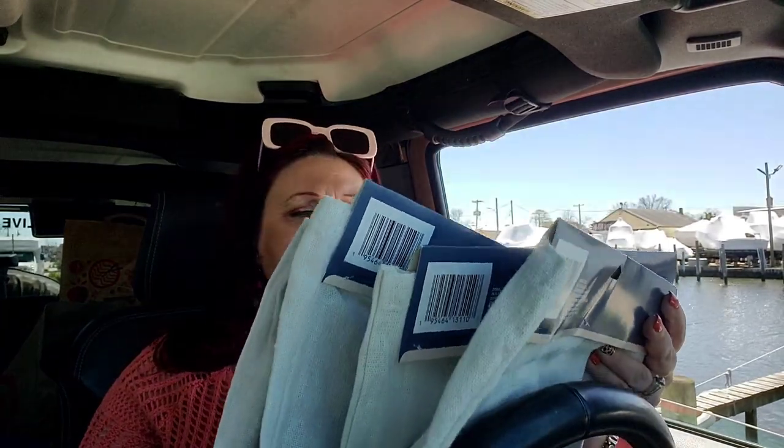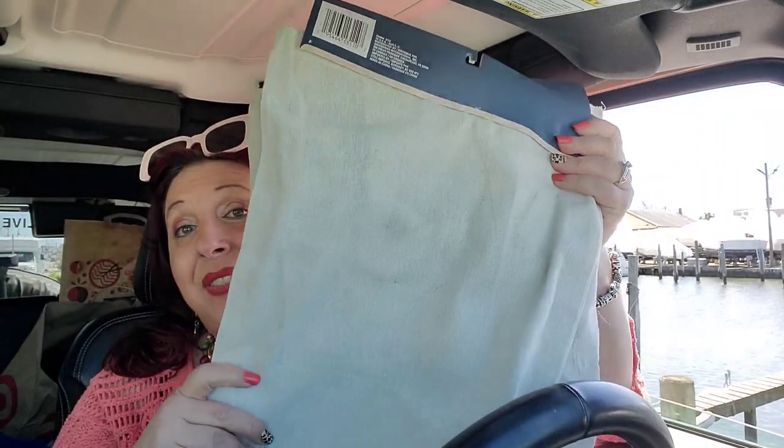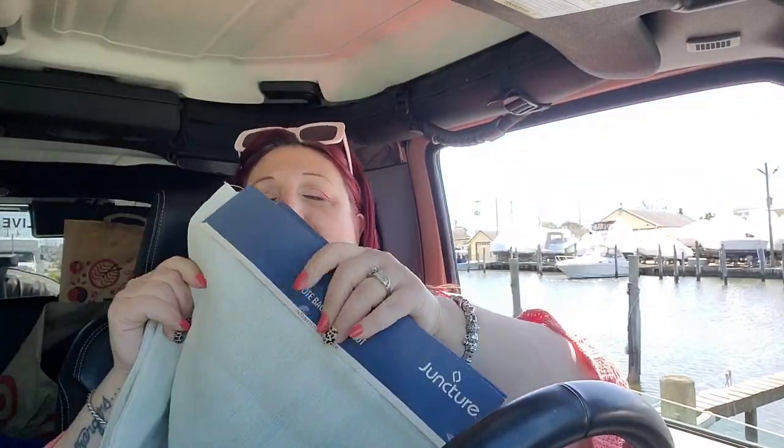My phone overheated — it's on its last legs. The next items are some of these Juncture cotton totes. They don't actually say cotton but they feel like it — really nice. I love the Dollar Tree totes made out of this organic-feeling material. The most exciting thing I found were blank totes — something new I've never seen at Dollar Tree before! I picked up several, about five, because these are going to be part of some canvas DIYing I'm planning. I have an awesome idea for those canvases — stay tuned!